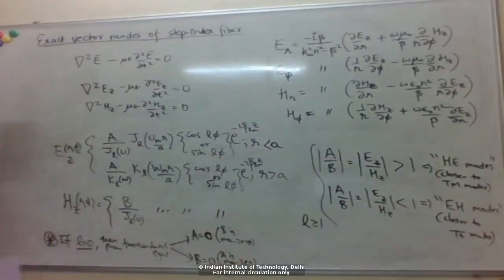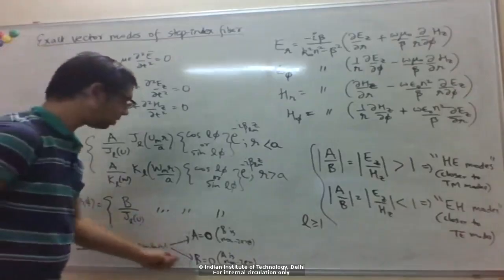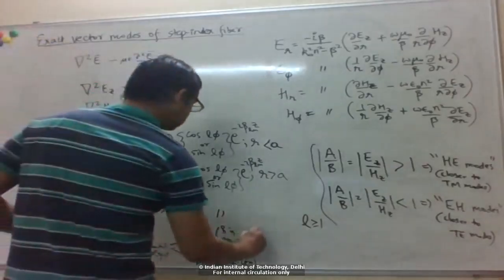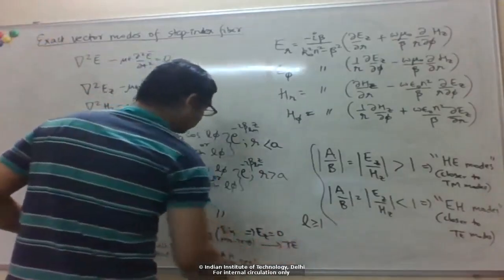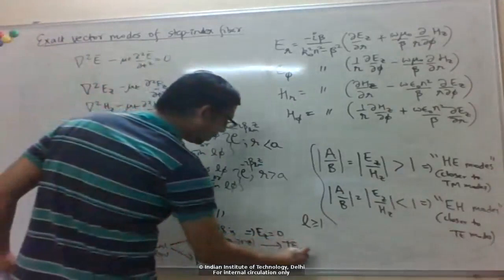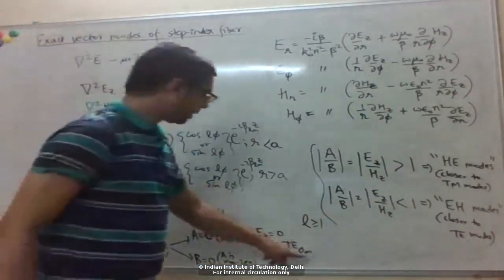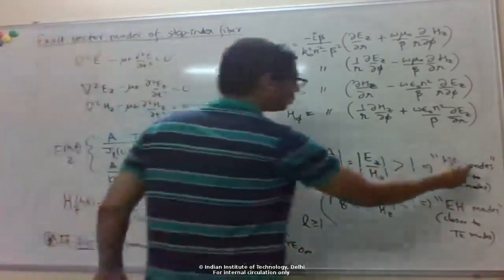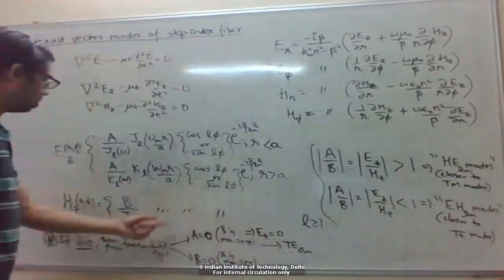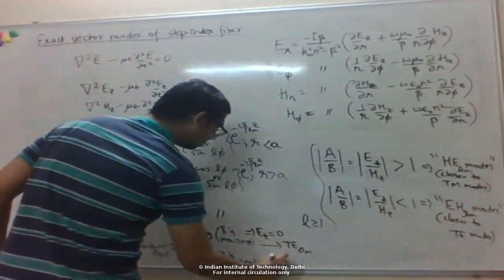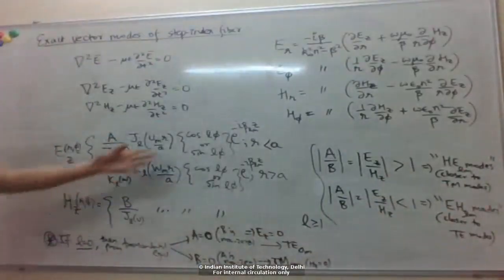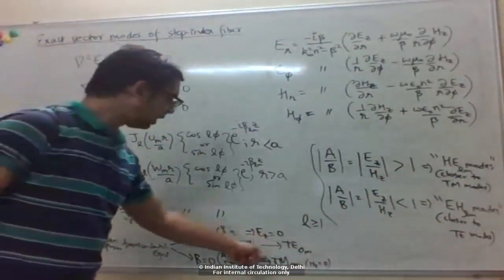Right, so in the case of L equal to 0, the transcendental equations are such that either A has to be 0 or B has to be 0. So if A is 0, you can see that that means Ez is 0. Right, so this is a purely TE mode, Ez is 0. Okay, so these are denoted as TE and the index will be 0, M, right? So L is 0, and then depending on the M value, you will have some M. Right, so here these will have two indices, L, M. For L equal to 0, it's either a TE or, if B is 0, then it's TM. So for the L equal to 0 case, which is no azimuthal dependence, we actually get either purely TE or purely TM.